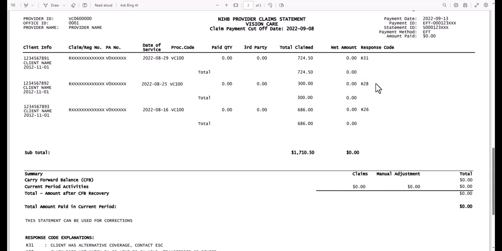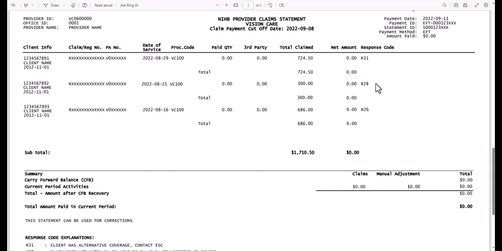Submit a new claim with correct information through your web account, or send a new claim form with the corrected information, or make the correction on your claim statement and send to Express Scripts Canada for processing. If the PA requires an amendment because it does not match the submitted details of the claim, contact the NIHB Regional Office to request a PA amendment.